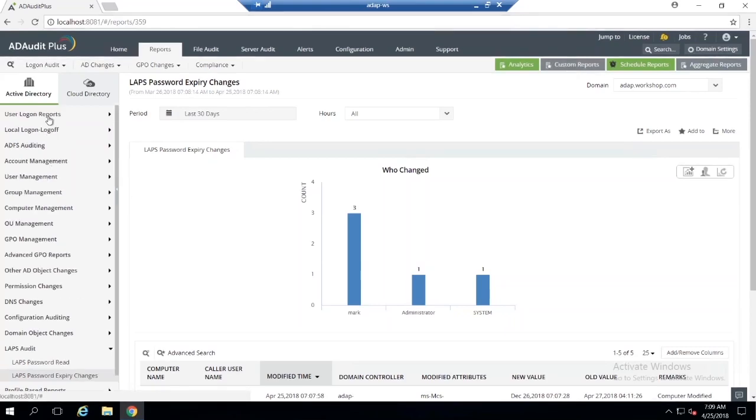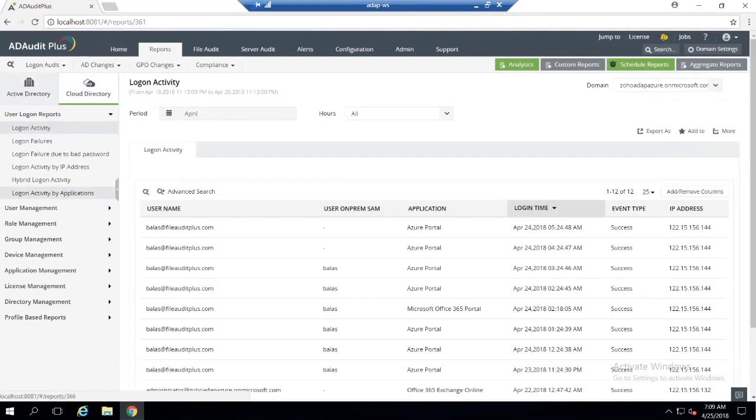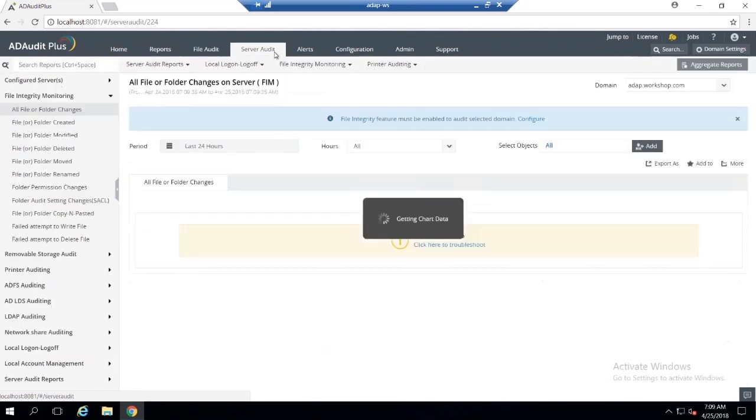Apart from these 200 plus canned reports on user logon activity, hybrid logon activity, file auditing reports, server auditing reports, we audit ADFS, EMC Isilon, NetApp, and the list just keeps getting longer.